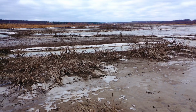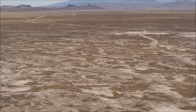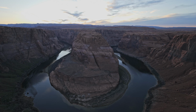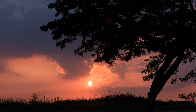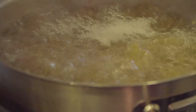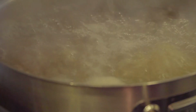Number 4, contaminated water and dwindling supplies. Access to fresh, uncontaminated water was never guaranteed. Streams in the plains might be brackish or muddy. Rivers fed by snowmelt in the mountains ran high and swift, making for dangerous crossings. Pioneers had to be strategic in their water usage. A full barrel of drinkable water was more precious than any trinket. Boiling water was advised by some, but not everyone had the resources, patience, or knowledge to do so consistently.